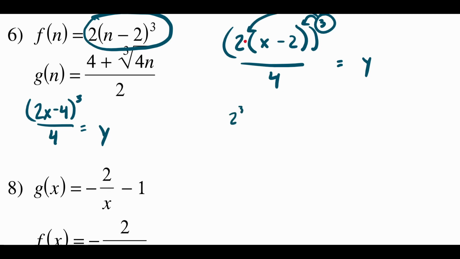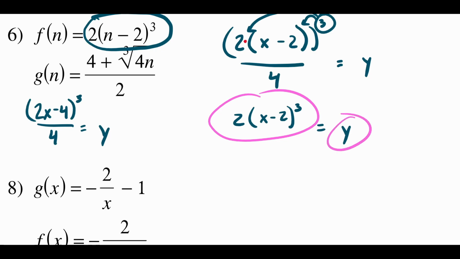So we're going to have 2 cubed times x minus 2 cubed, all over 4, equals y. So this is looking very similar because now I have my n minus 2, or my x minus 2 cubed. I just need to finish simplifying down. 2 cubed, what is that? Well, that's really 8. So if 2 cubed equals 8 and I have 8 over 4, 8 divided by 4 is 2. So there we have it. I've simplified this down so that we have 2 times x minus 2 cubed equals y, or in our case, 2 times n minus 2 cubed equals f of n.